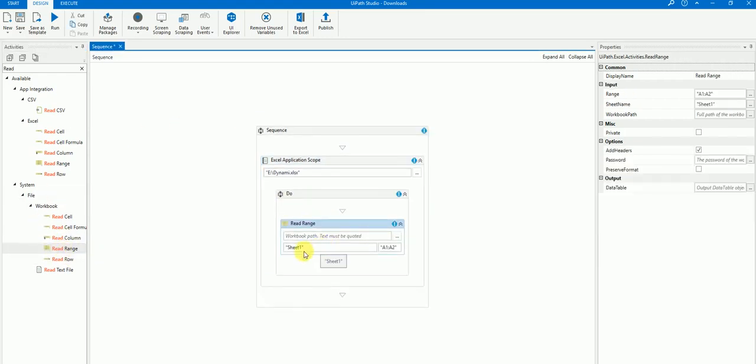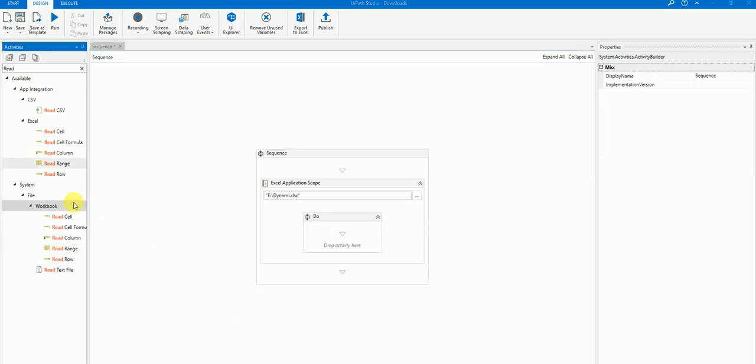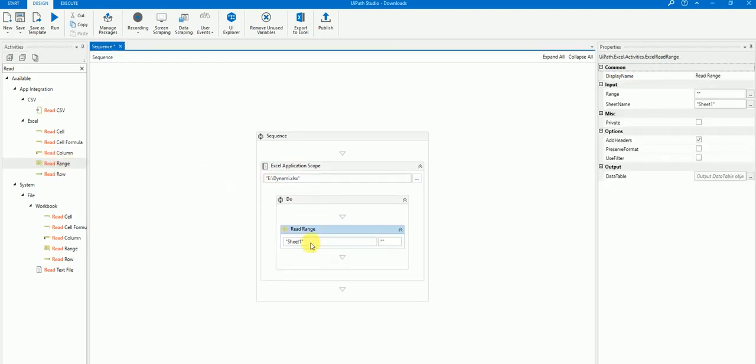Here the sheet name is by default Sheet1, but consider that you may not know the exact sheet name beforehand.